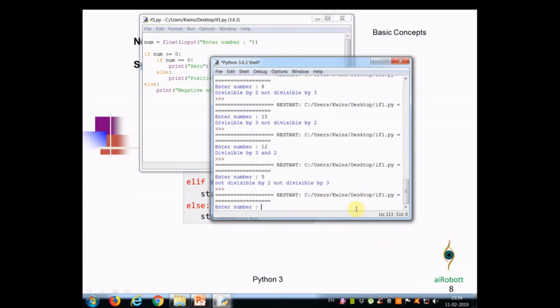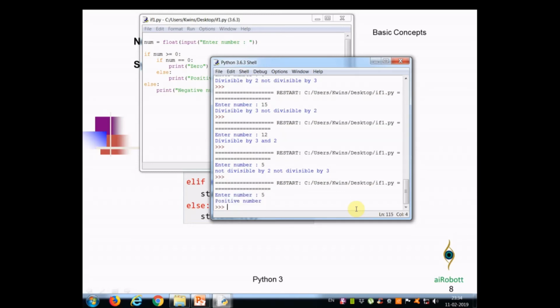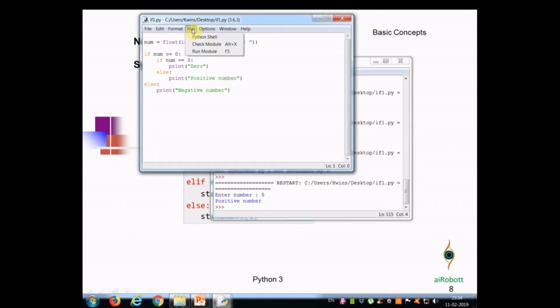Enter the number. For example, enter number 5 here. It is a positive number. Now one more time. See here. If num is greater than or equal to 0, if num is double equal to 0, only then the value becomes 0, it gives 0.